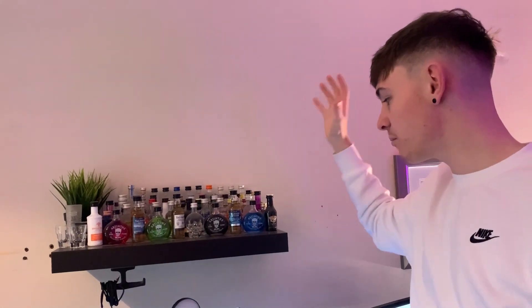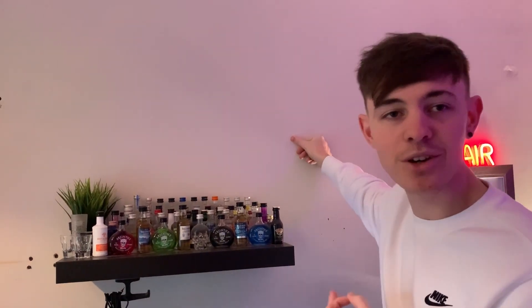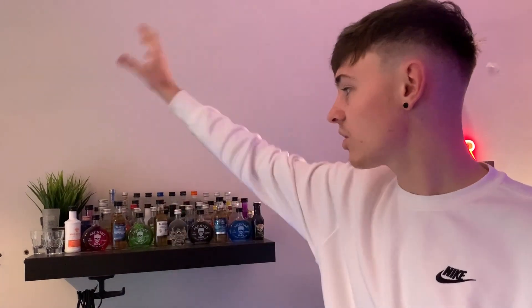On this shelf we have one of my own collections — miniature alcohol bottles. I love these things. Whenever I go on holiday I have to buy some new ones. I started when I went to Magaluf with my friends, bought about 12 there, and since then every time I've been away I've spiralled into buying more. We've got a nice little IKEA fake plant in the corner — aesthetically pleasing. Some shot glasses. And on here we've got a headphone hanger, which I keep my cable for my A40s on, and if I'm putting my headphones away I'll hang them on there so they're out of the way — it just looks cool and neat and tidy.